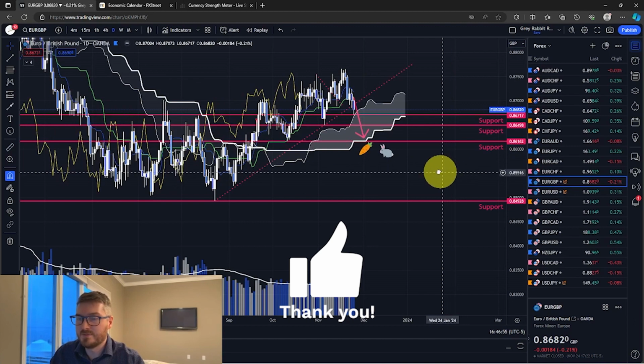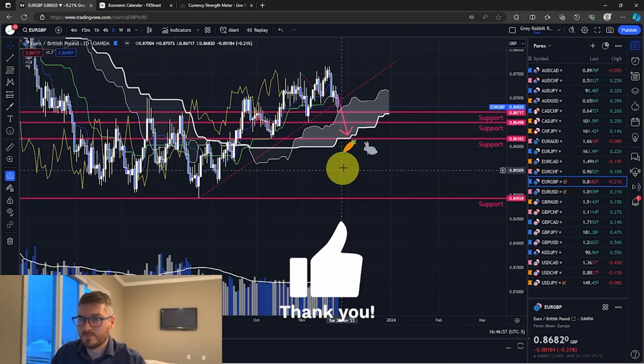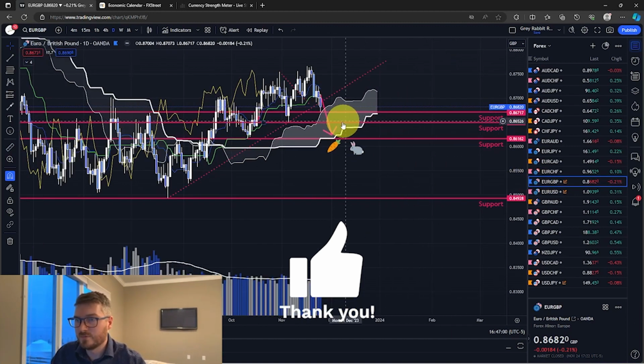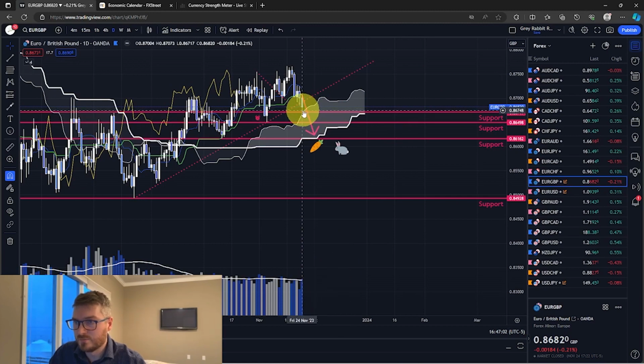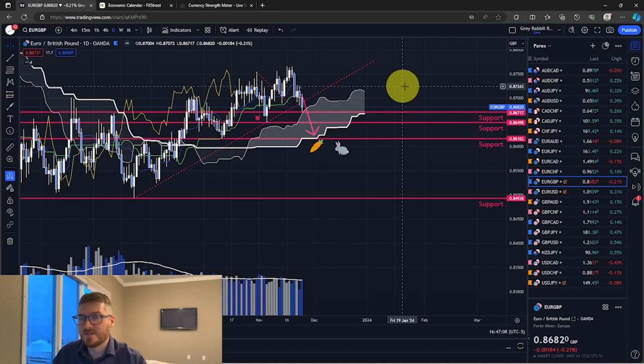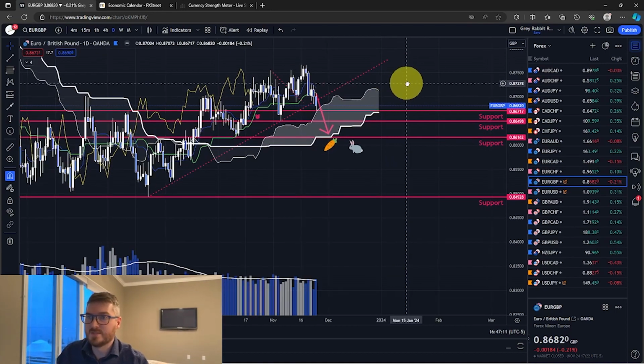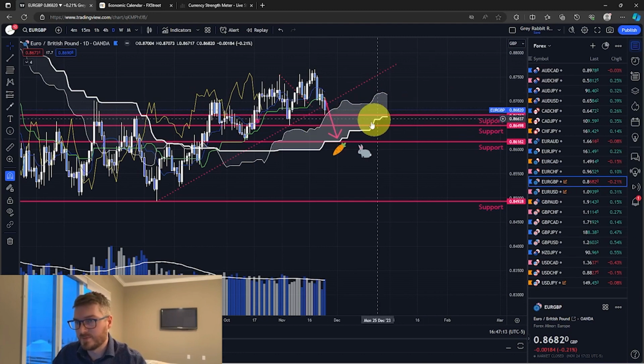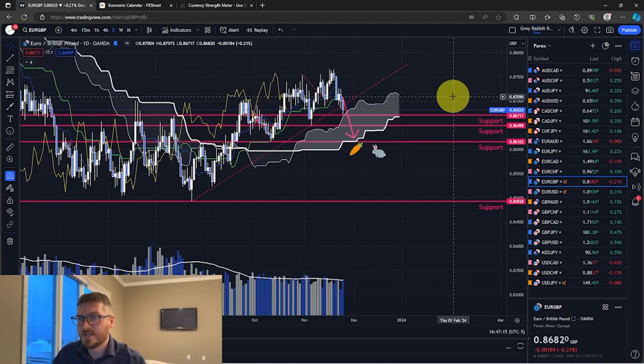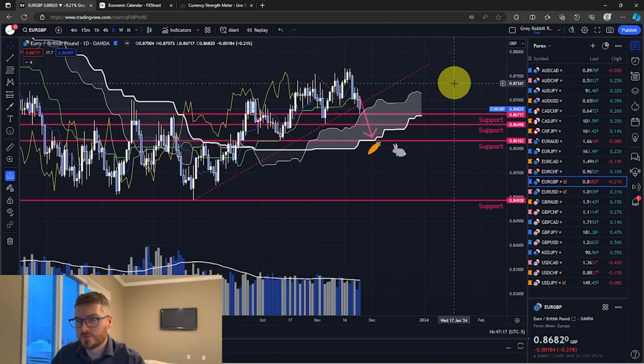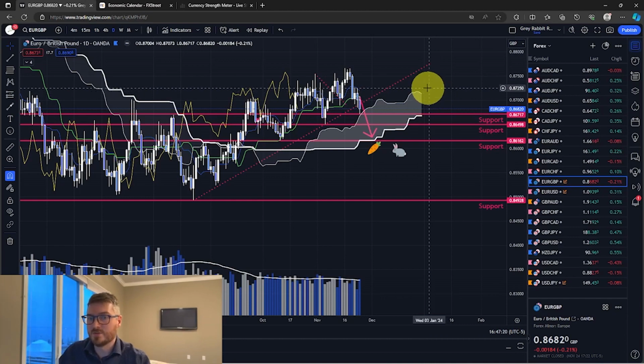So I'm keeping my eye on this pair, guys. This is marked as blue. I'm going to wait for price to most likely break below this support level here, which is around the Senkou Span A, which is 0.86717 level. But this is all going to be depending this week on the lower time frames too. But this is a pair I'm going to be watching to see if I can get a nice short on. So keep an eye on this one, guys. Euro, British pound.